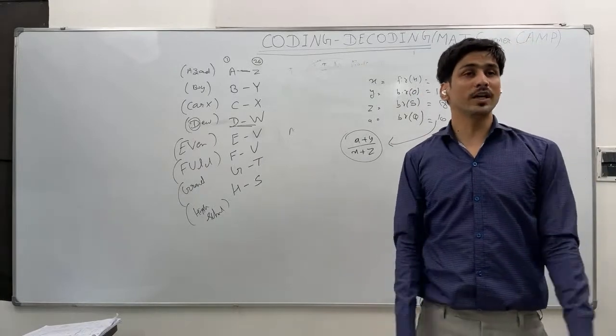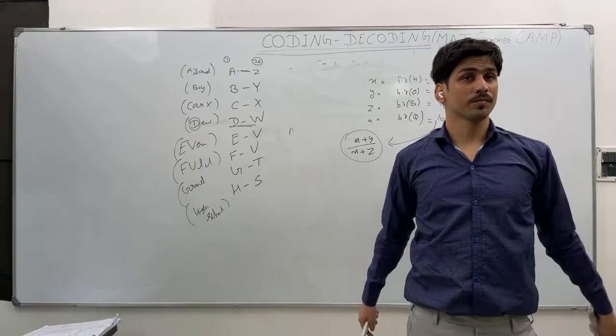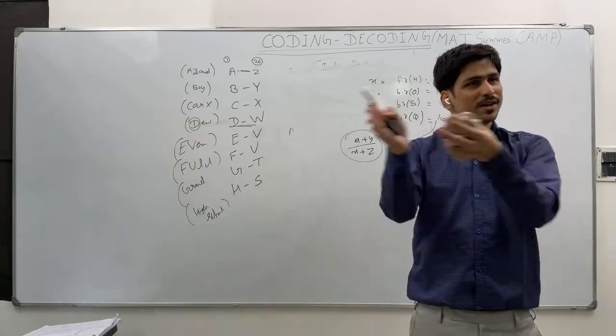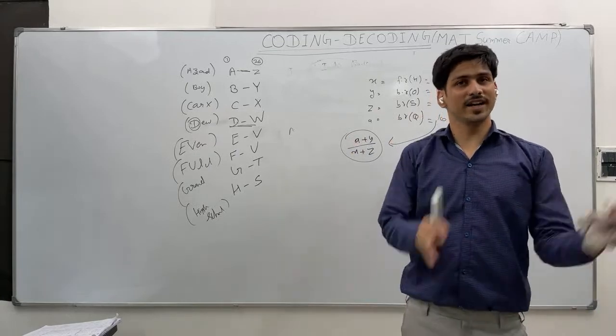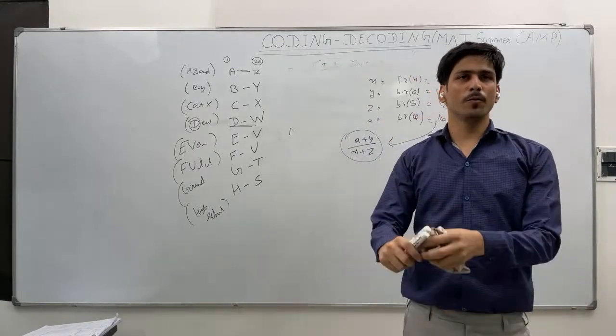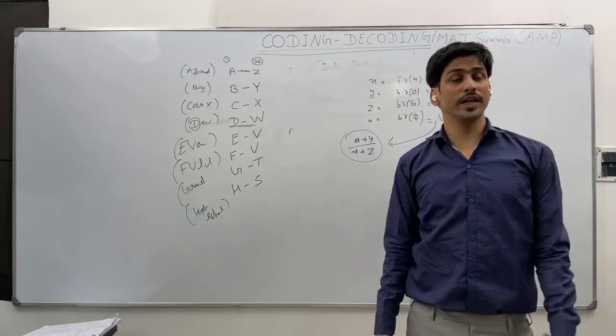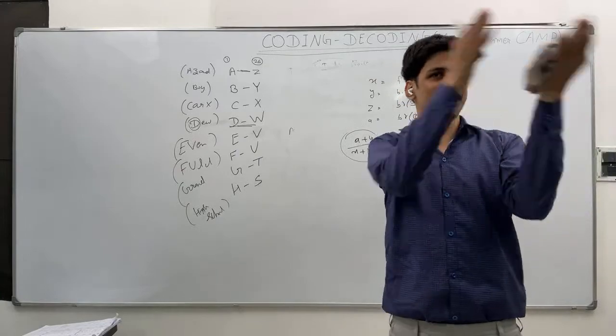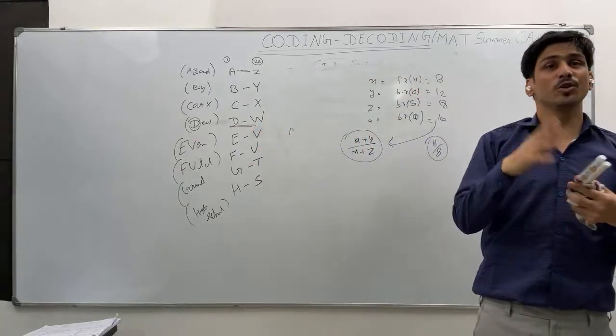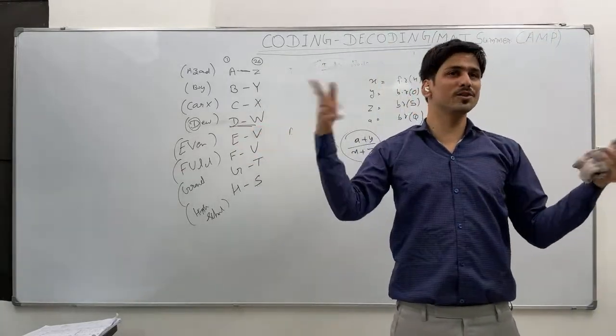If I ask you what is the rank of V? 22, right? UVW, I told. What is the rank of R? Rank 18, RST. What is the backward rank of K? Kalapatti, KP, 16, right? So likewise, if you remember, you don't have to subtract. Even if you don't know the formula, you can do it.